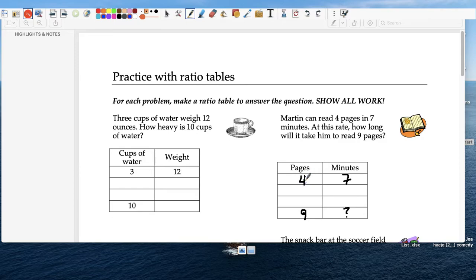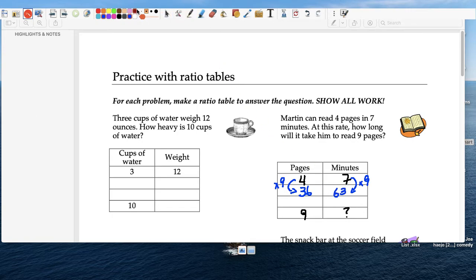Okay, so over here, we can make a new one. Let's make another one. Let's make uno que me ayuda con 9, something that helps me with 9. So I want to make a number here that's going to help me with 9. So let's try 36. Can 4 go to 36? Yes. And can 36 become 9? Yes, very easily. How can 4 become 36? Times 9. So over here, I'm also going to multiply. También voy a multiplicar con 9. 7 times 9 is 63.